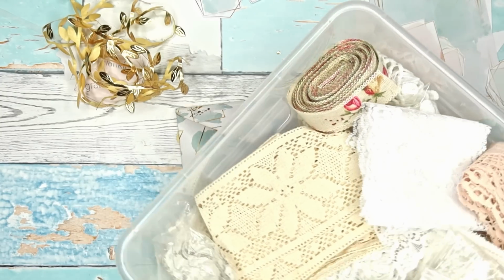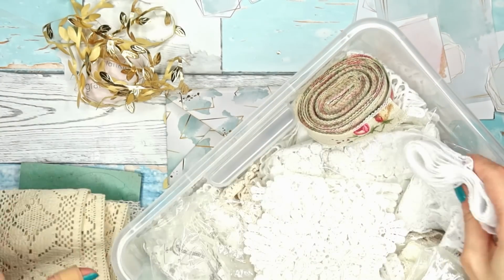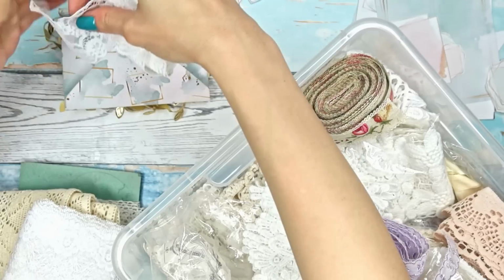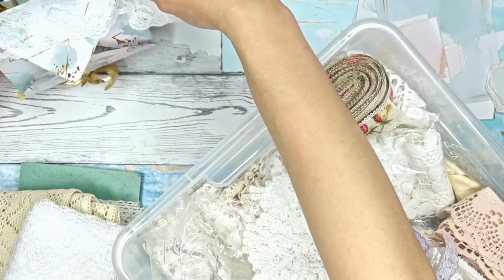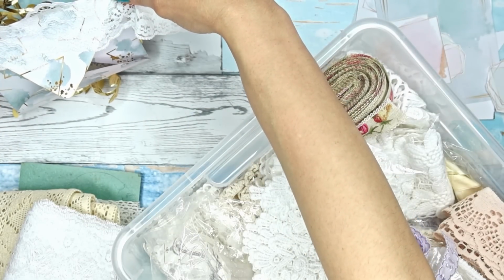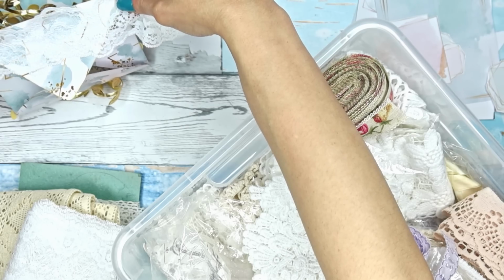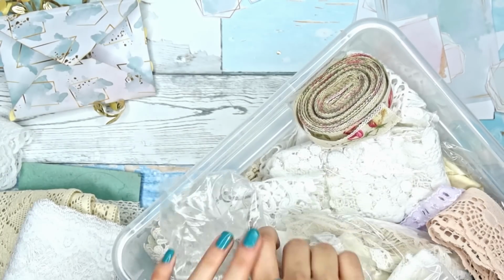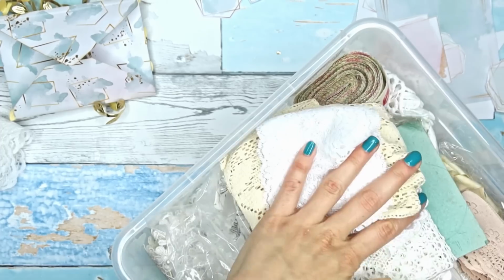Ooh, I know what I want. I may want some lace trim, and I would put this gold trim over it. So here's my lace box, and it's a little bit more organized than my trims, but still, you know, not perfect. Far from it, really. And how about I used like this? I like it. It's very nice and very feminine. Yeah, okay, I'm not going to look any longer.